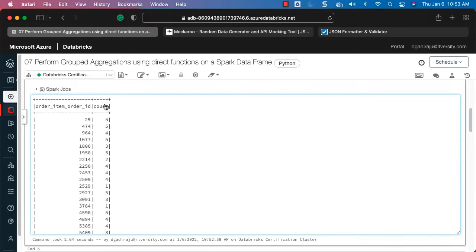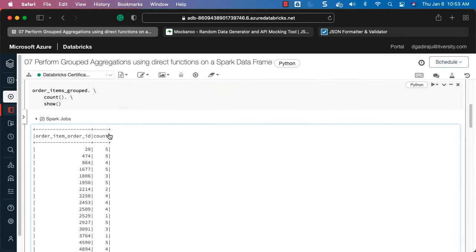Keep in mind that we are only getting one column here. It is because when it comes to count, once you group the data by a specific column, irrespective of the column you use to get the count, it will return the same. It's very important for you to understand. Even if you do not understand, don't worry. Once we see the next example, you will understand what I meant here.